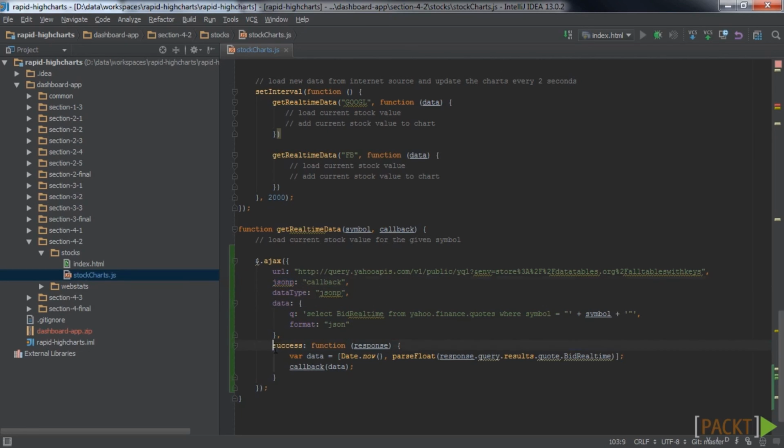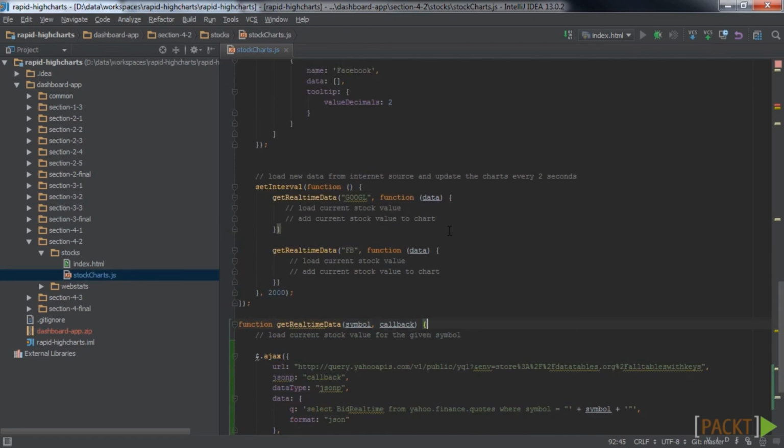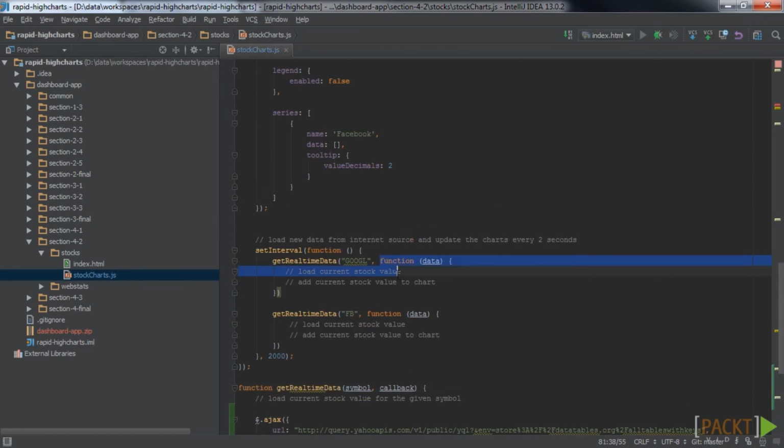In the success callback function, we take the value bit_realtime from the JSON result, add the current timestamp to it, and pass both into the callback function that is passed in as a parameter. This callback function is defined when we call the function getRealTimeData. Here, now we can work with the data.